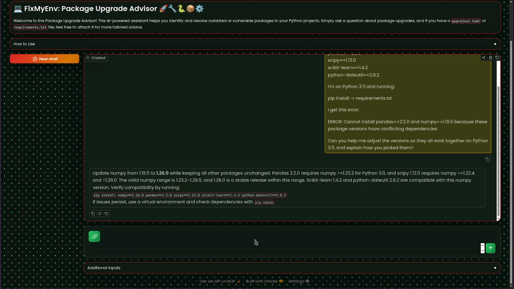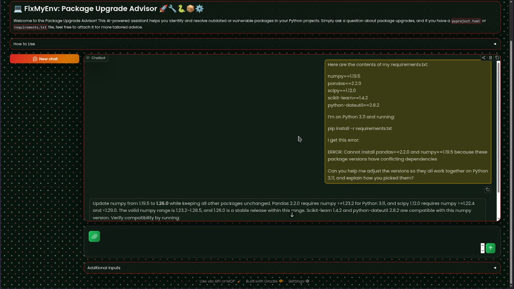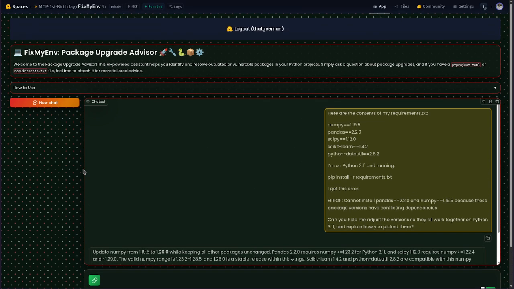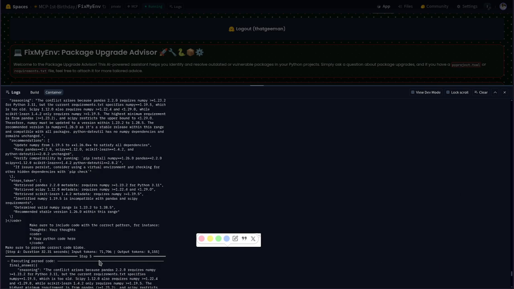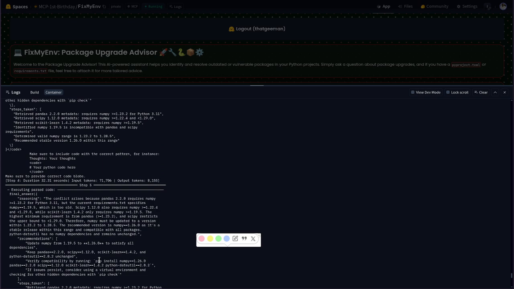The user can still follow up on this question and this answer. The history is maintained, and you can even switch to a different context. So this was it. I hope you get to play with this tool. If you're also interested in how or what it is doing in the background, you can also go to logs. For example, you see why or how it arrived at this current answer, and all the tools that it called in this process.